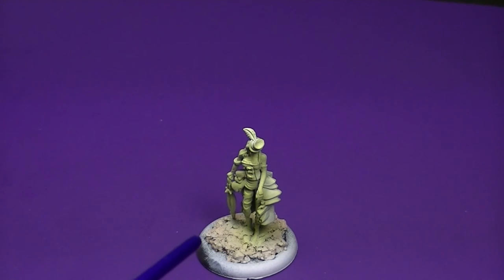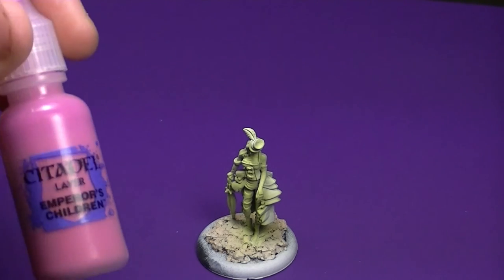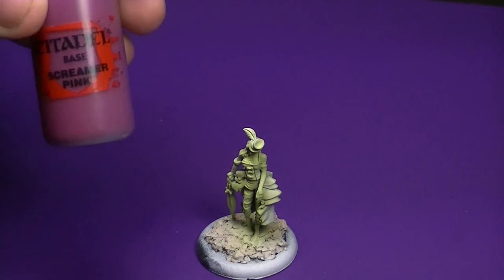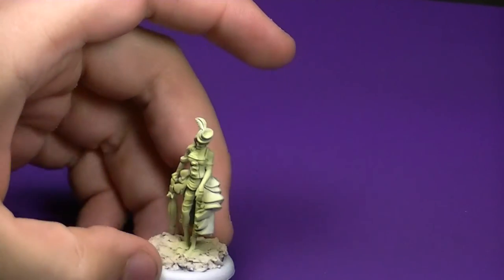And this is one of my wife's Malifaux models. So she does want it in pink. So that's what we're going to go for. Now I'm going to go for a kind of a darker pink. And so we're going to come in with 3 drops of Emperor's Children and 1 drop of Screamer Pink. This will give us a nice deep dark color to work with.